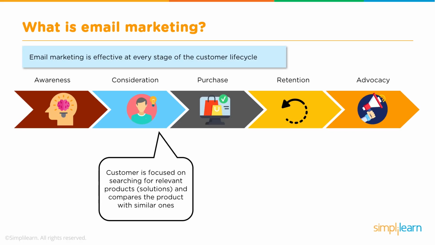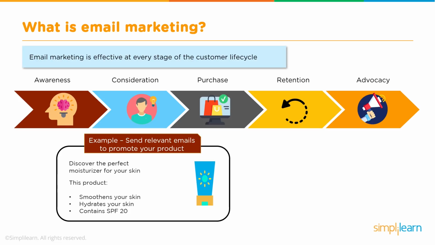The next step in the customer life cycle is consideration. Customers focus on searching for relevant products and compare the products with similar ones. They're definitely looking, they're a little further in the process, they're educated, they know what they're looking for, so we can really hit them with the right email.